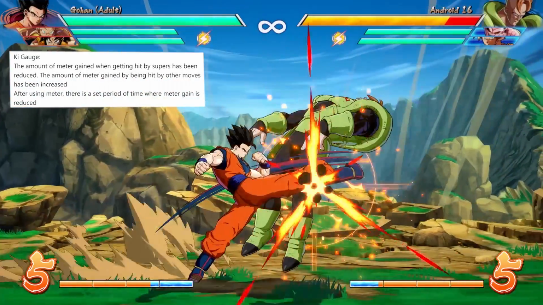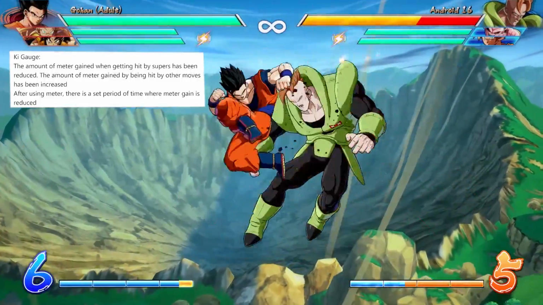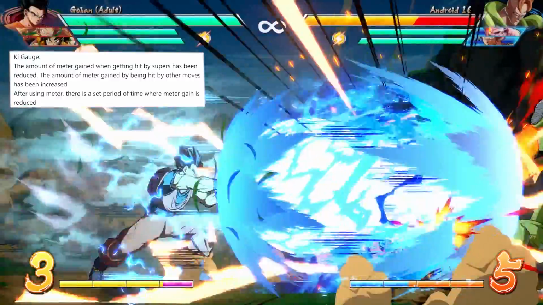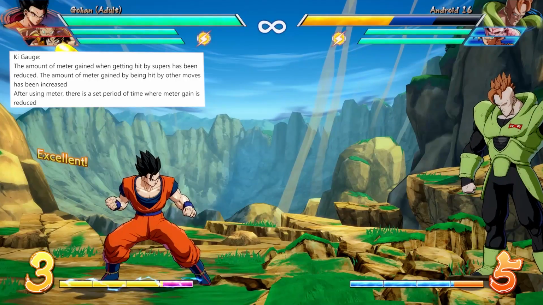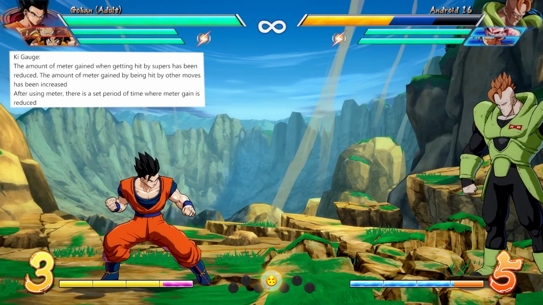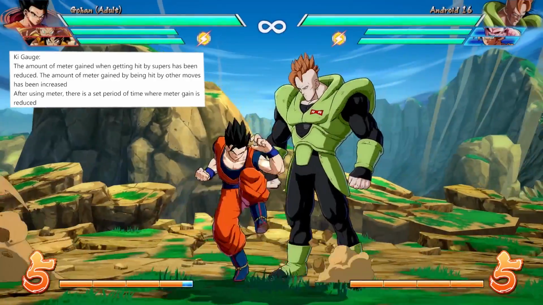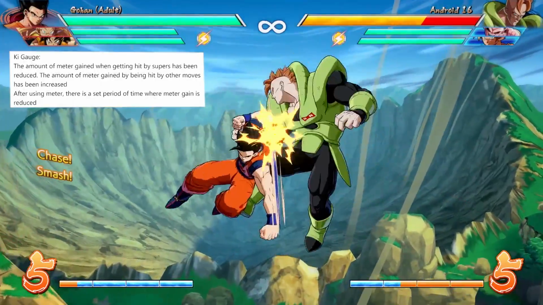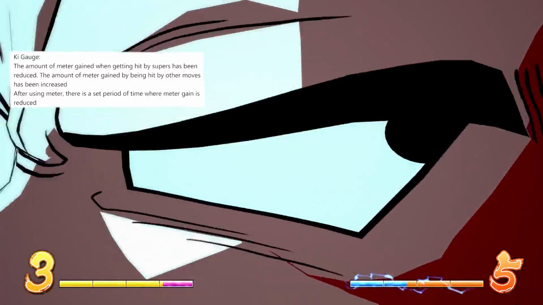Next up is a change to the key gauge that you gain when you're getting hit. Notice Android 16's key gauge here. You can see that it's raising as Gohan beats his face, and then Gohan does his level 3 super, and it's gonna raise even more. Now, the change is the amount of meter that you gain while you're getting hit, it's gonna actually be buffed. You're gonna get more meter as you're getting hit by a normal combo, but it's gonna be nerfed when you get hit by a super, so that in final level 3 at the end there, it's gonna give you less meter than it did before.